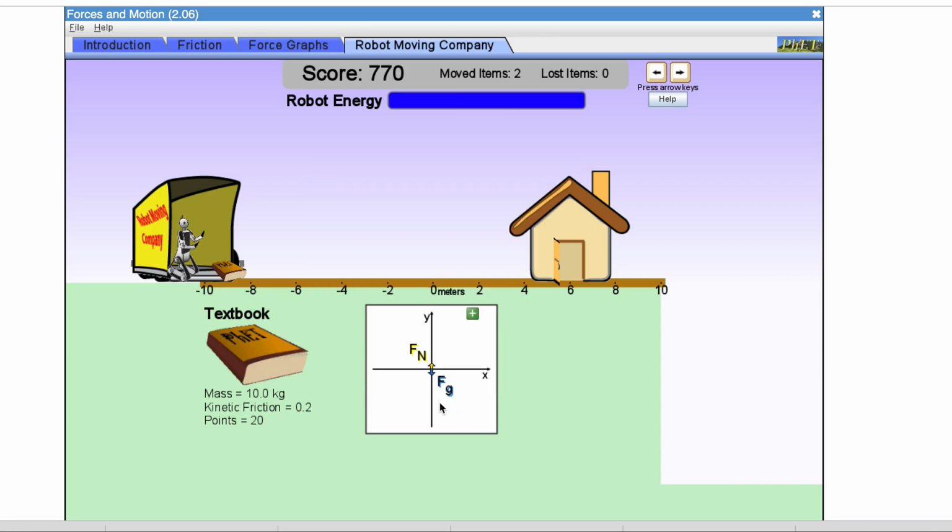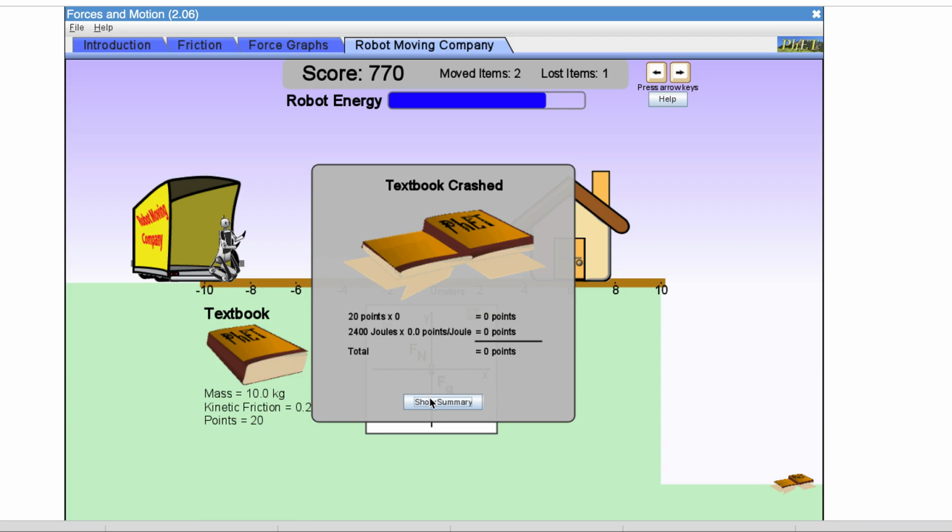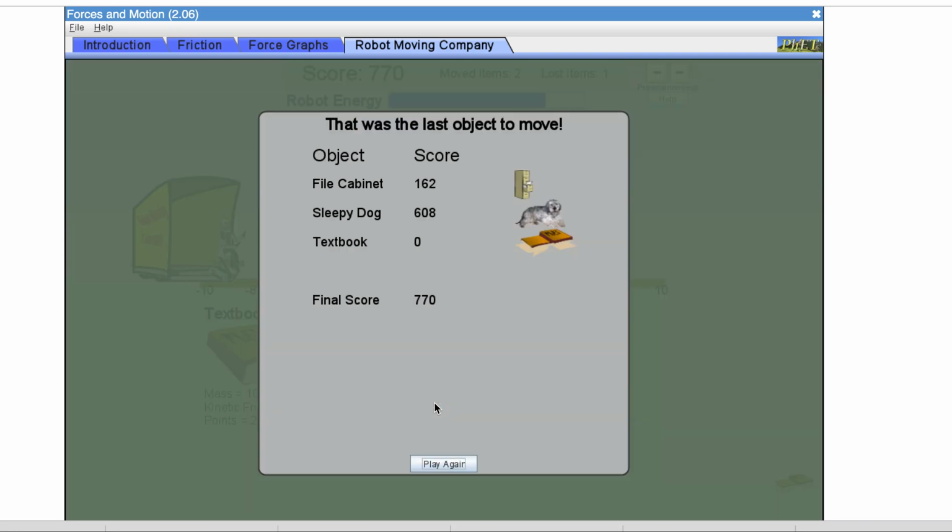Okay, now be careful because the book is super lightweight. If I just push on it a little bit, it'll push it too far and it'll go way past and fall. Okay, so you can try to get good, see if you can get over 1,000 points. It's not easy. Gets you used to thinking about pushing things with different amounts of force. Okay, so there's a few things to play with and get started. Good luck, everybody.